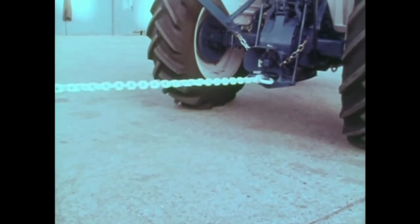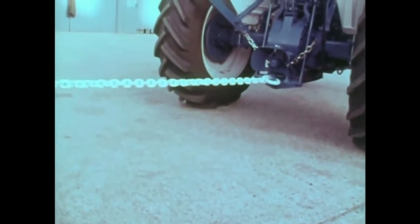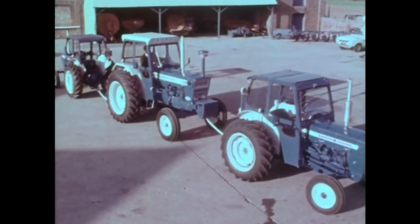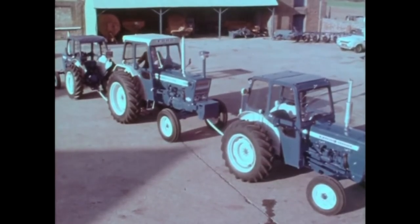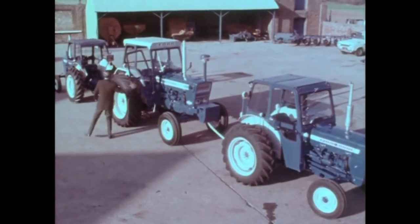It is a total sensing hydraulic system, utilizing draft change on the implement or the change in torque as a result of coping with ground contours. Load monitor senses draft forces in fully mounted, semi-mounted, or trailed equipment, fitted at the front, amidships, or behind. Load monitor is total sensing.